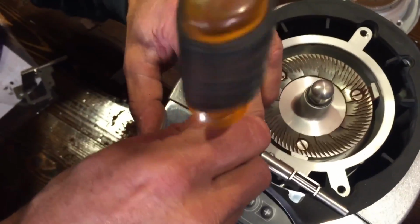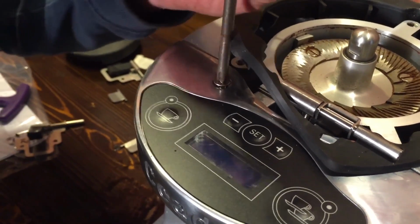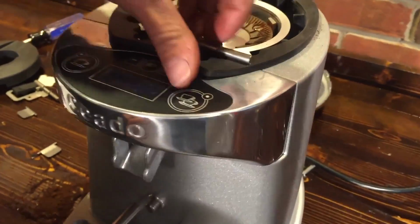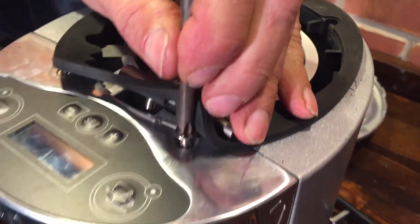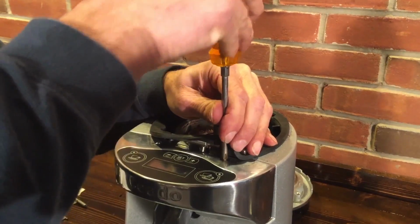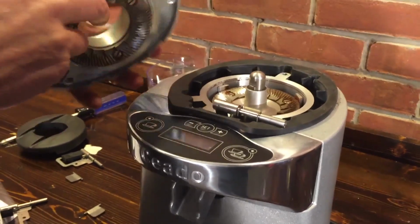Fold your rubber up. Medium-sized screwdriver. Again, obviously being careful, don't cross-thread it. Make sure it's straight, especially on the next one. The next one's a little easier to cross-thread because when you raise the rubber up, it's hard to get out of the way. You see, you don't have a lot of room. So make sure your screwdriver's straight up and down when you do it, okay? Nice and plumb. Again, snug.